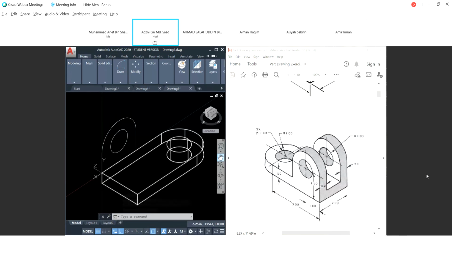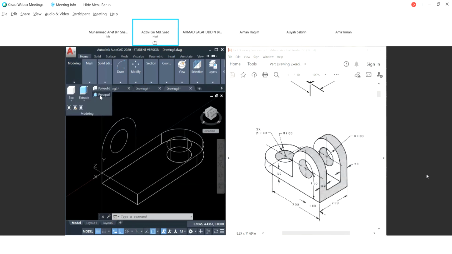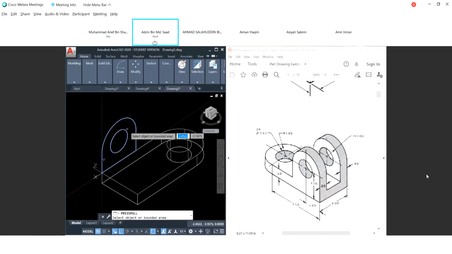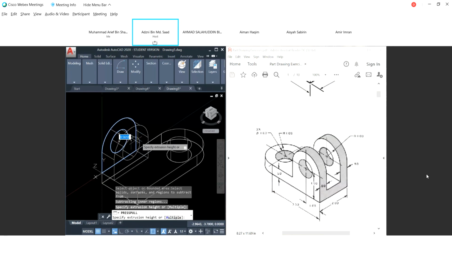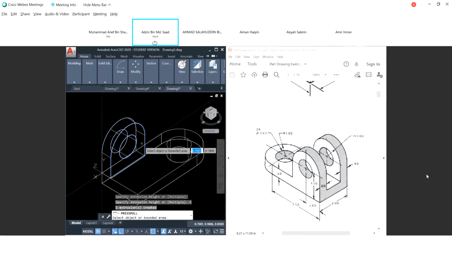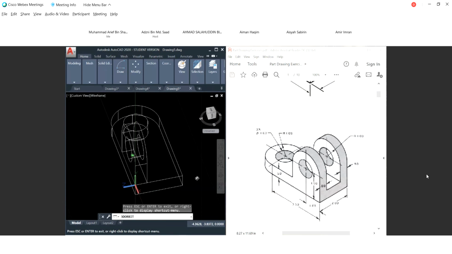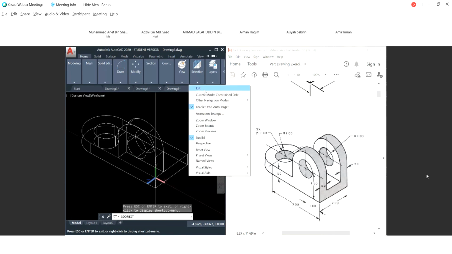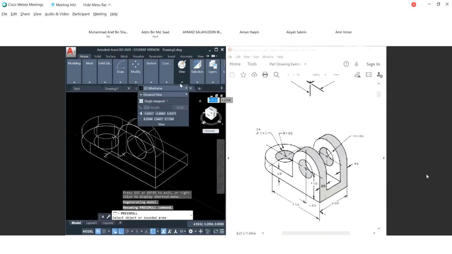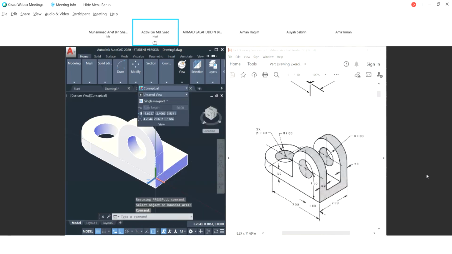After I'm done with my geometric drawing, what I can do is go to modeling, select press pull, move my cursor, make sure it detects and highlights all the lines, click it, and then I enter the amount. What is the amount? 0.5. If I want to say it clearly, then this is the part.